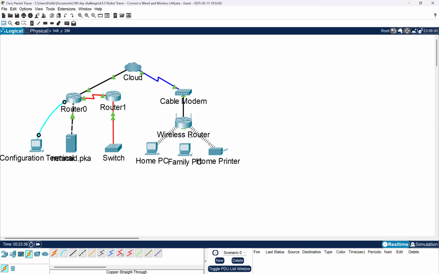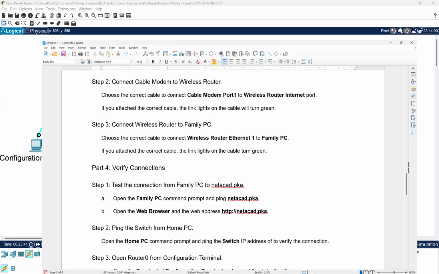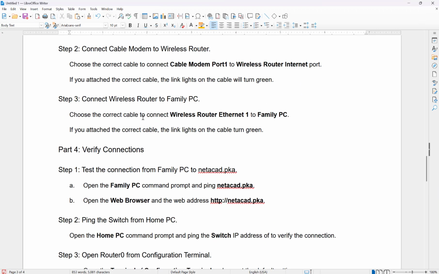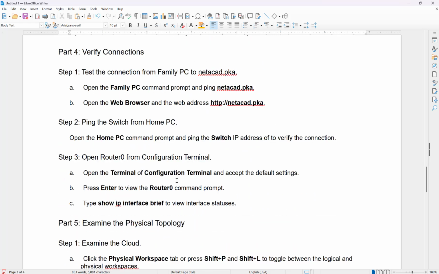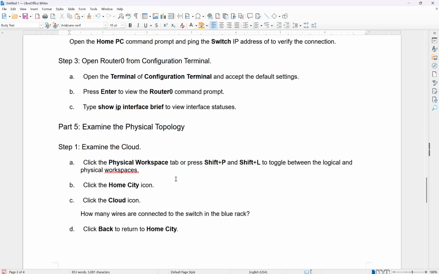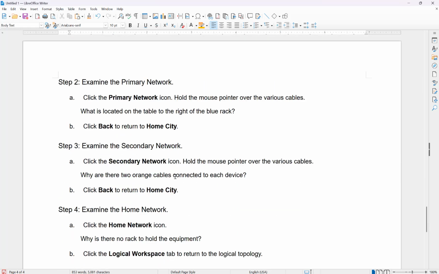Now, when it comes to connecting PCs and all that stuff, you guys know how to do that. I'm not really gonna waste your time with that. You can go do it. Wireless router to PC1. All these things here you can do on your own with no problem. These are not hard setups.